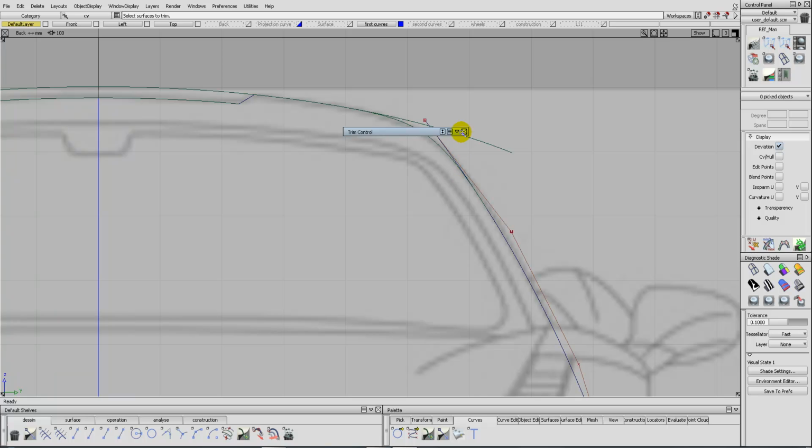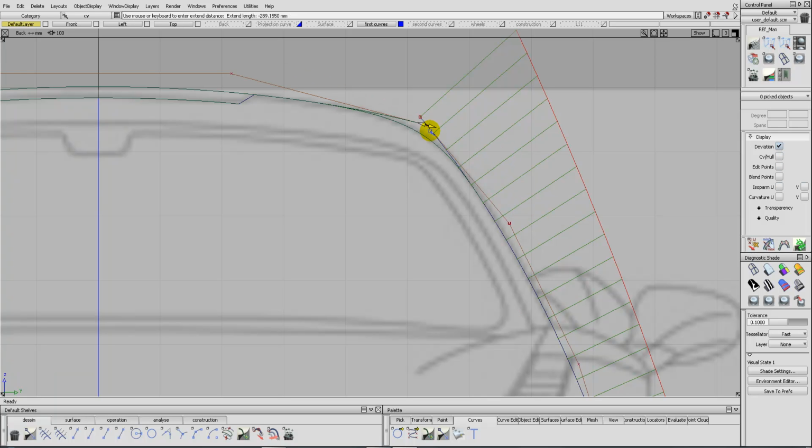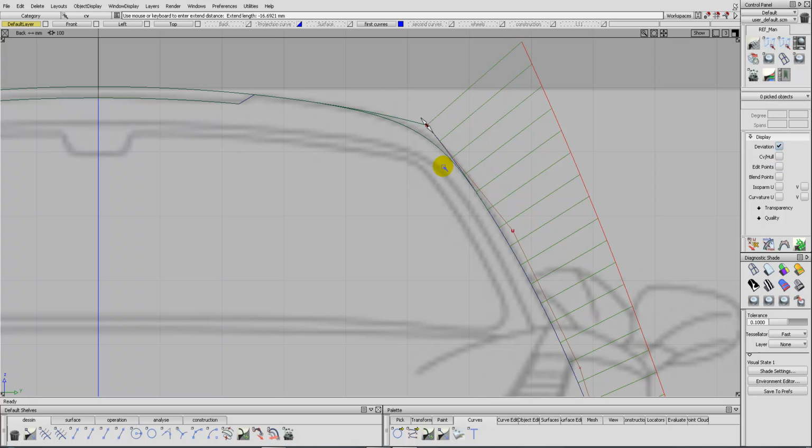Okay, one thing you need to be careful about. If you build the blend curve, this one is interesting: you can move the main surface and the blend curve follows your main surface. One thing you need to keep in mind is that the fixed point on the blend curve is like fixed.